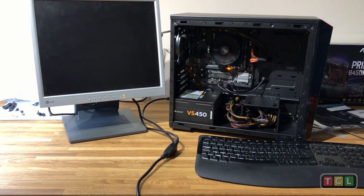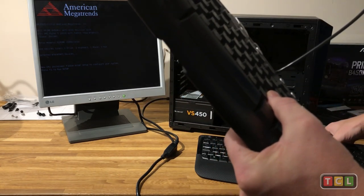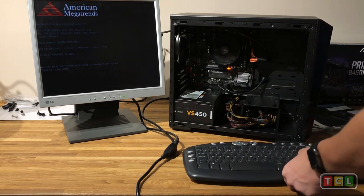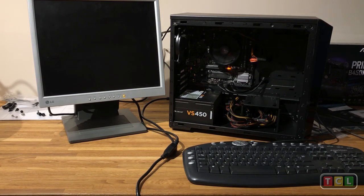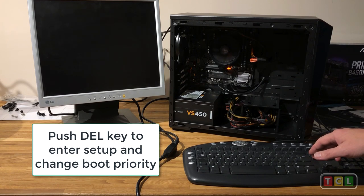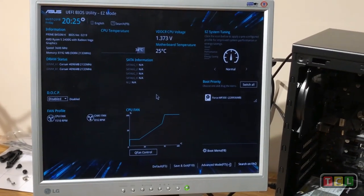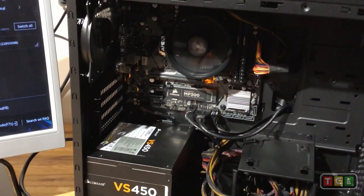Now it's time to install Windows 10. Start up the machine with a wired keyboard — wireless keyboards usually don't work until drivers are installed. I've connected a PS2 keyboard. On Asus boards, press the Delete key during boot to enter BIOS. If you miss it, the machine tries to boot the OS. Press Delete again and you'll enter the UEFI BIOS menu. You may get a prompt to set processor defaults — accept it, then you'll see the UEFI BIOS.